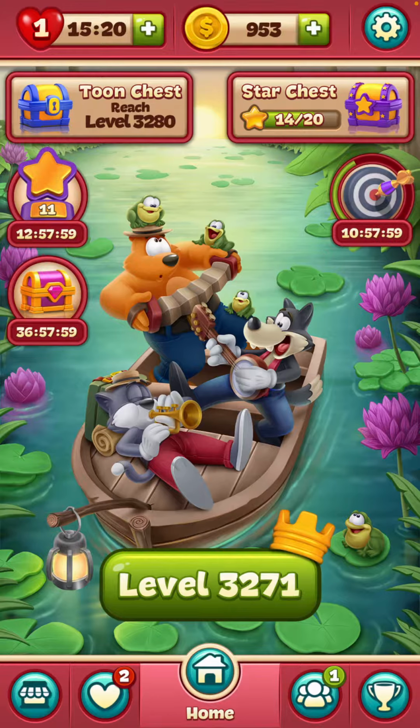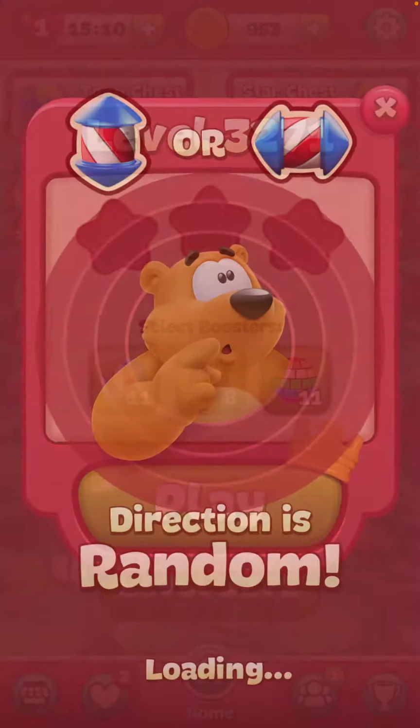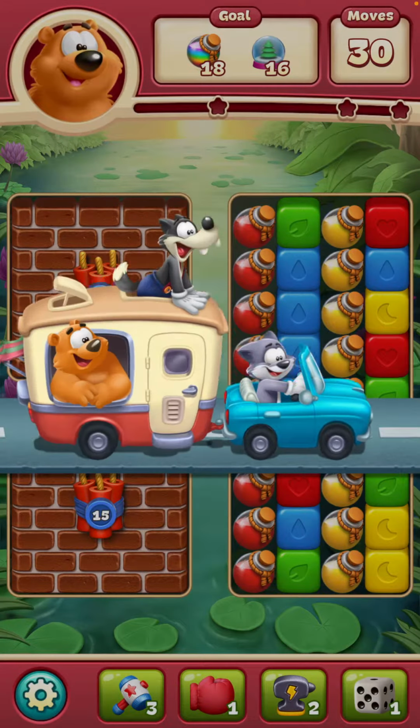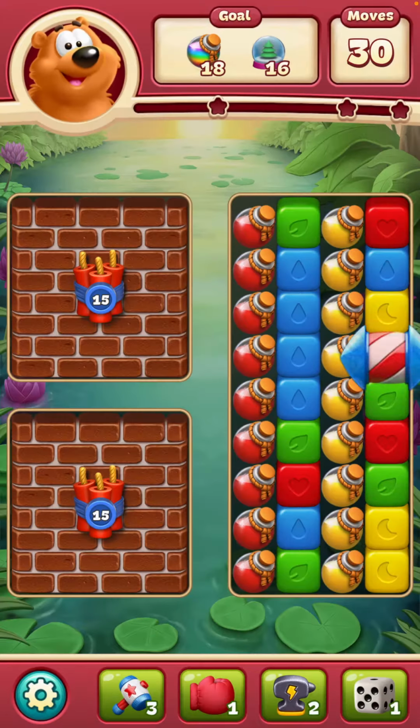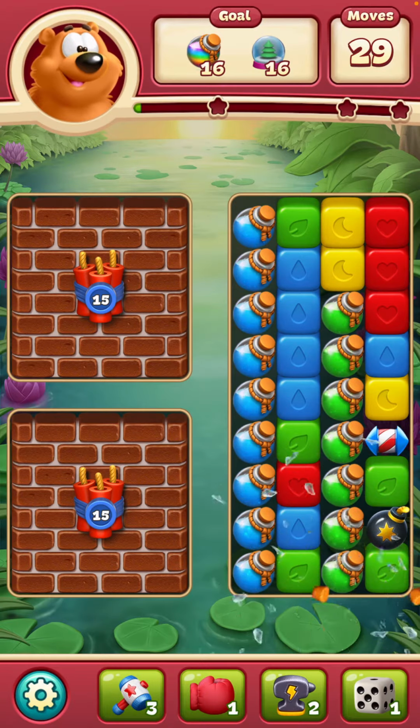I am playing Toon Blast Level 3271. Here we go. I'm not going to use any bonuses because I have a crown. Let's see where they land. Oh, they're separated. Let's do a yellow down here.